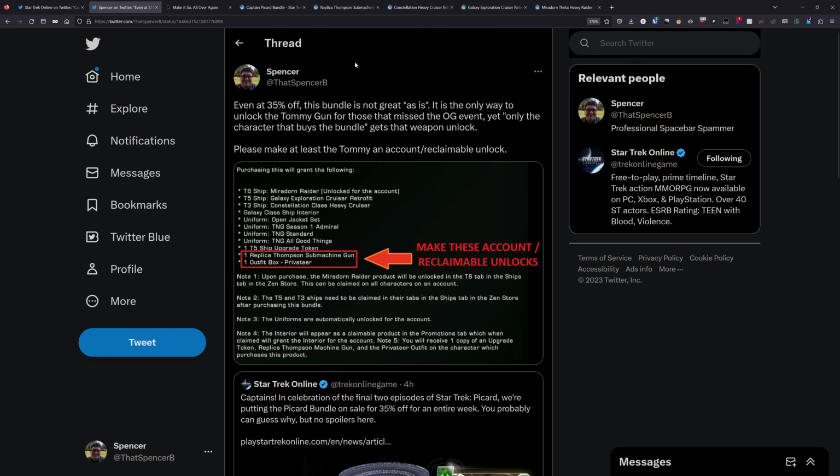Because I think it's a bit ridiculous when you consider that this is a bundle that has a base cost of 120 US dollars. It's ridiculous to me that they can't give us that ground weapon as an account wide unlock from this bundle. It's not available on its own in MUDs. It's not in the Phoenix store. It's in a bundle here, and it should be fully account wide unlocked if you buy this bundle, and it should be reclaimable. So if you want to put it on your bridge officers, you can go through and do that if you buy this bundle.